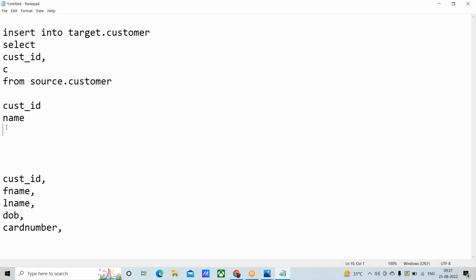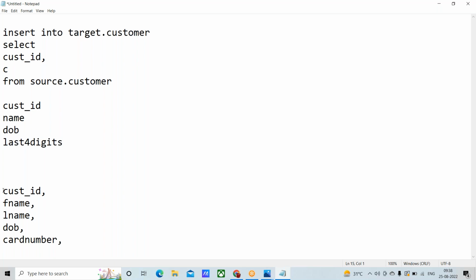And of course date of birth and card number. Only the last 4 digits of the card number. You don't want to load the entire card number because we should not expose the card, right? So these should be your target columns.